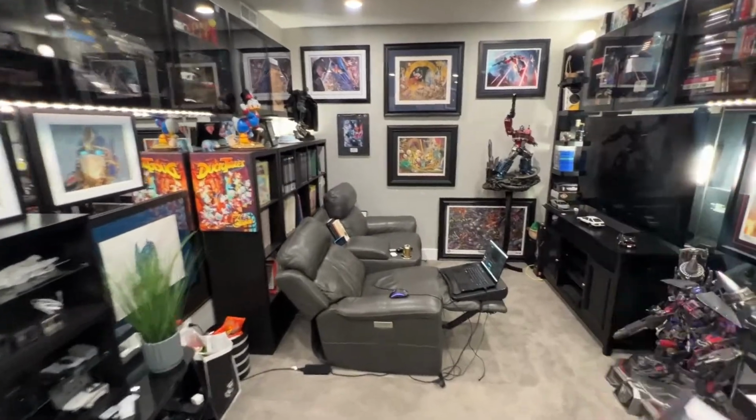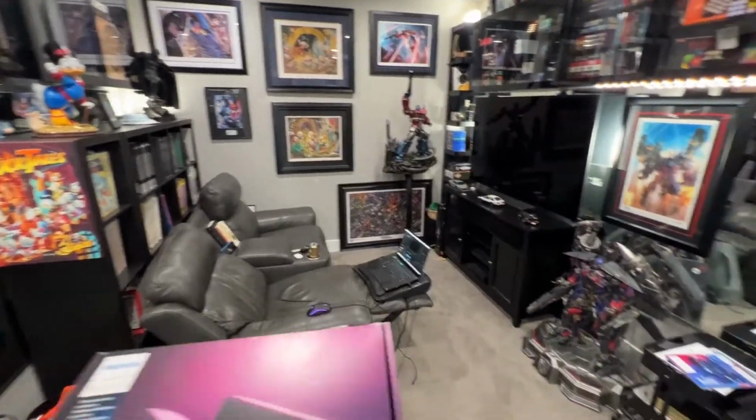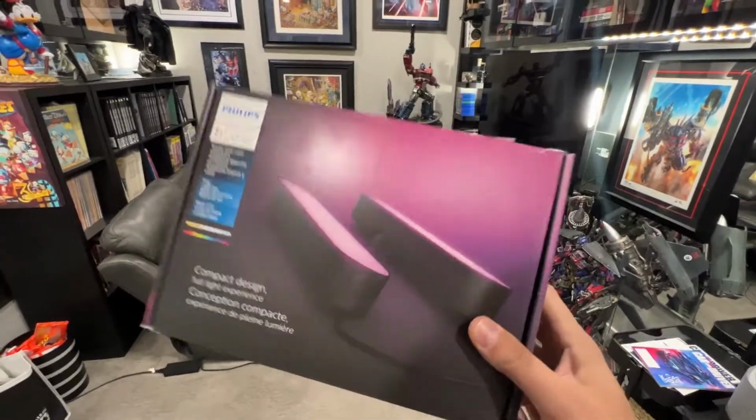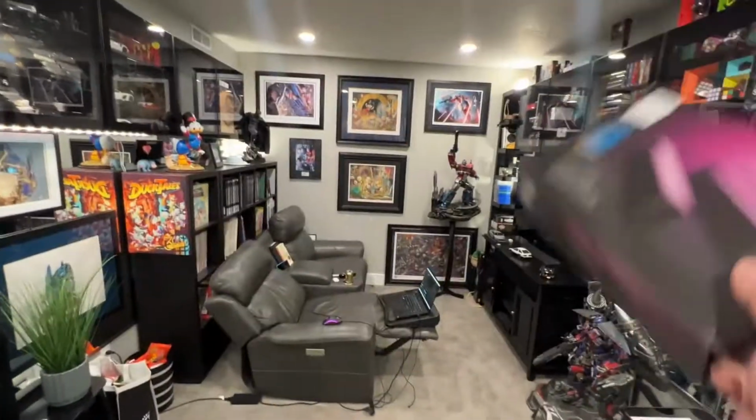I'm sure some people have cooler man caves, bigger man caves. Some people probably have smaller man caves that are cooler, but the point today is not about the man cave. It's about the Hue lights. So let's get down to business because I had a lot of fun lighting this room.